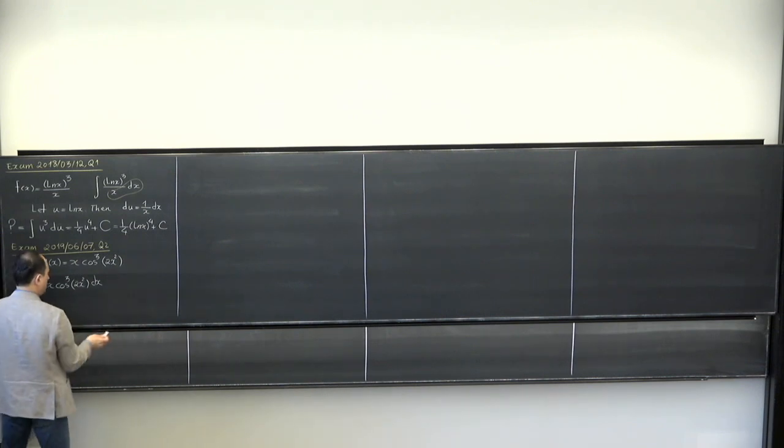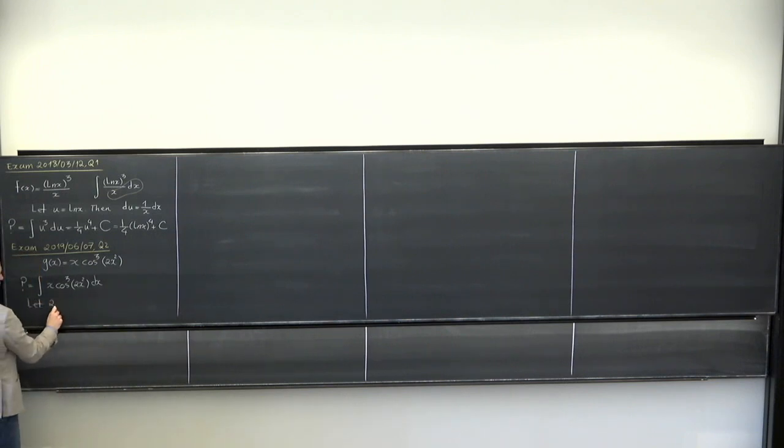So you would say let u be 2x squared, because I just told you a rule of thumb. Whenever you have a function in your integral such that its derivative, up to a scaling factor, is there, it's indicating that it's a good idea to take that one to be u. For example, if I ask you what is the derivative of 2x squared, you will answer 4x. Okay, 4x is more or less the same as x, just a difference of a scaling factor. So that's a good rule of thumb, as I told you. Whenever you have such a scenario, try to check that one as well.